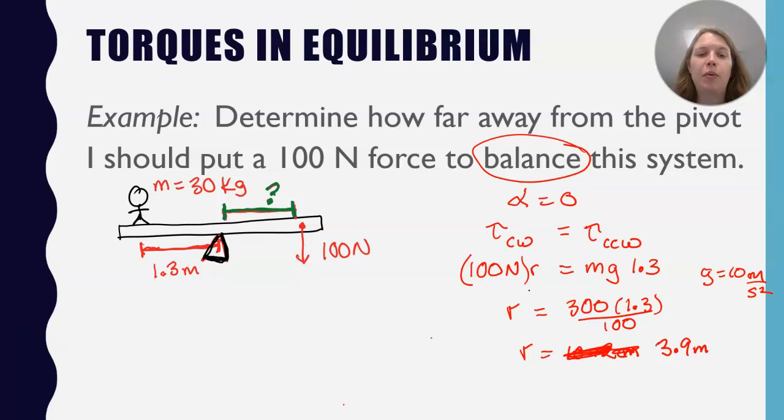So in this problem, we kind of ignored the mass of the board or called it massless. And often we will do that. But I want to tell you how to treat the mass of the board, especially if our pivot isn't at the center of mass of the board. So center of mass is this idea that if we took all the mass in an object and put it at one point, where would that point be? So for a uniform mass board, it would be at the center of the board. For a bowling ball with uniform mass, it would be at the center of the bowling ball. And these were often the points that we drew our free body diagrams from.